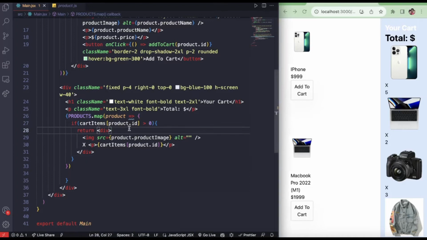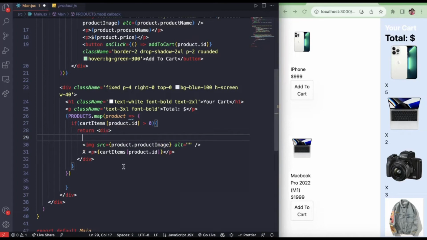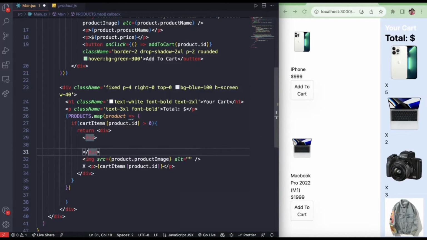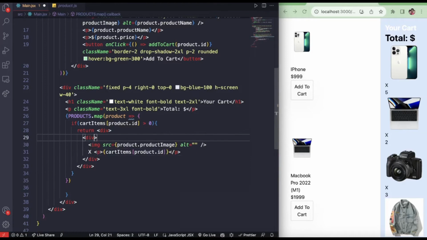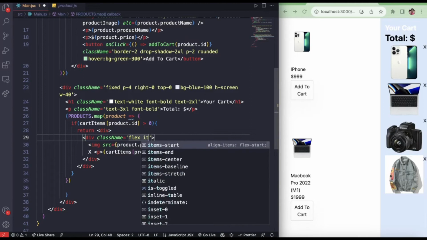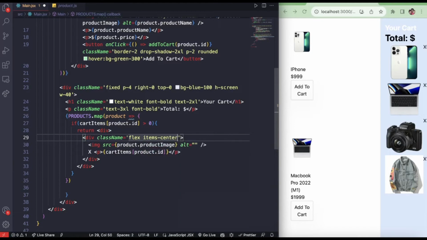This one here is the parent div. I want to have its own div as well. Class name, flex, items center.